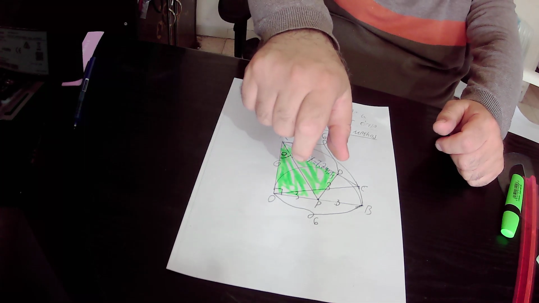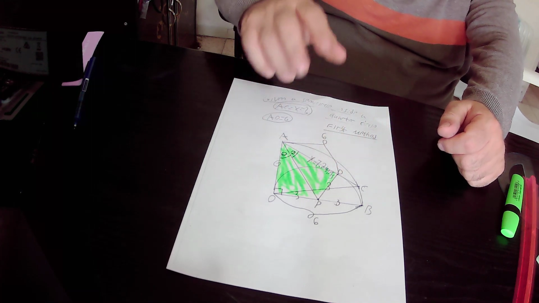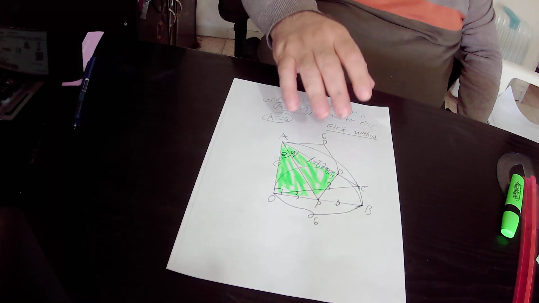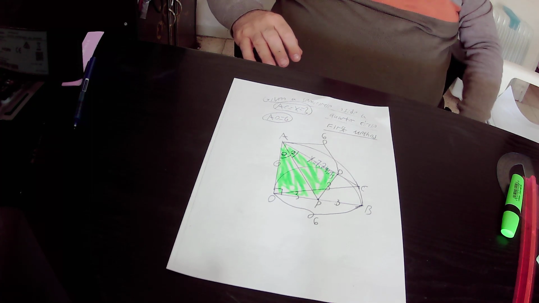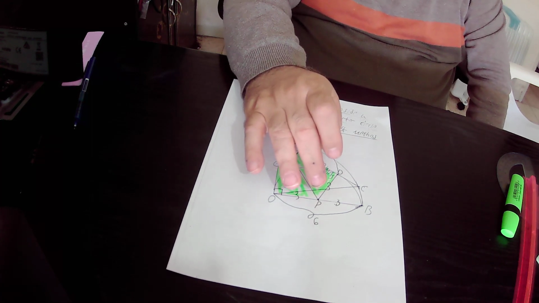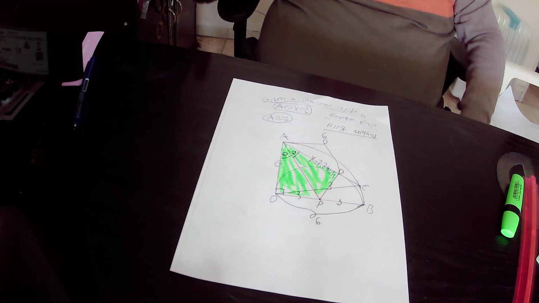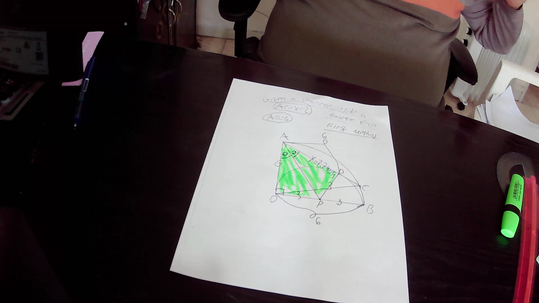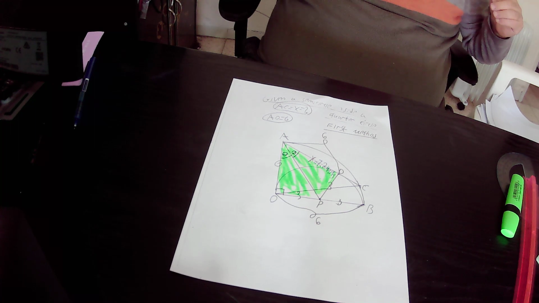So the radius OP, which is equal to PB and PD, are all radii of the semicircle, and therefore they are equal to 3 units. Why? Because all those 3 line segments extend from the center of the semicircle and end at a point on the semicircle itself, and this is exactly the definition of a radius. That is to say, all those 3 line segments are radii of the semicircle, and for that reason they are equal to 3 units each.